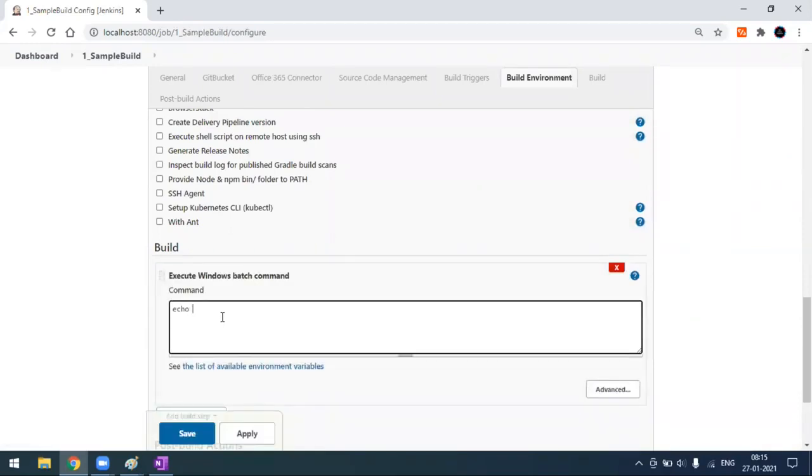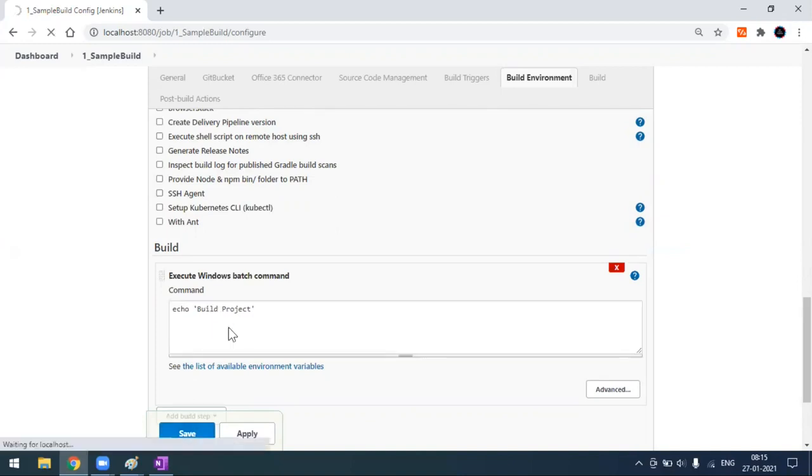I will simply type echo building the project. So what it will do is build the project. Then I will simply click on save. So my first project is ready, which is the build stage.